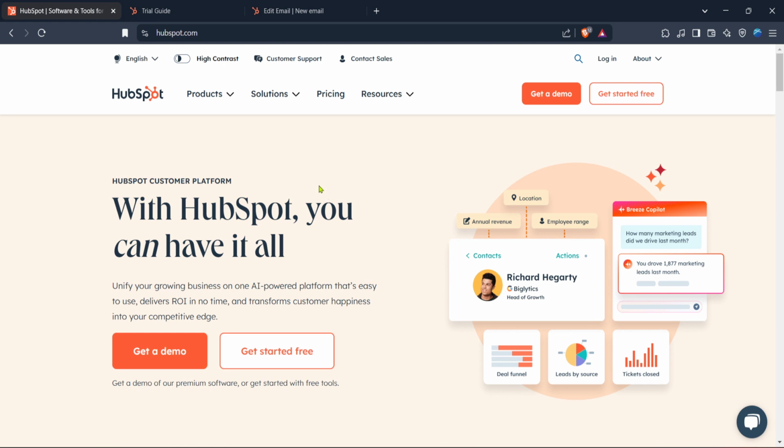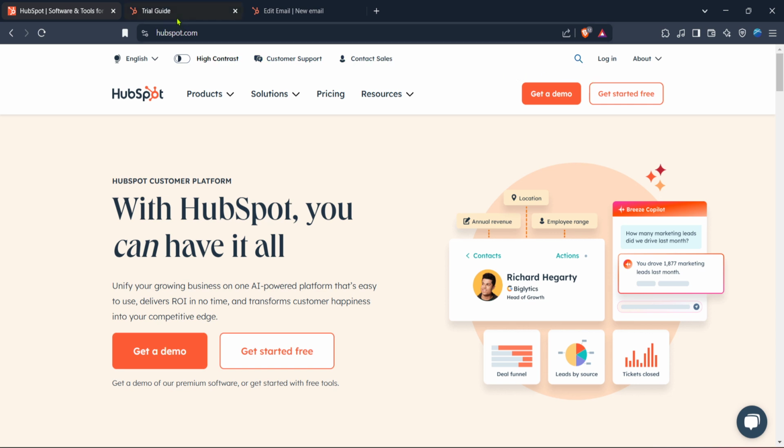First, open your internet browser and navigate to the HubSpot homepage. If you haven't visited HubSpot before, the homepage is easy to find at hubspot.com. Once you're there, look for the login button, which is usually at the top right corner of the screen. Click on it to access your HubSpot account. If you haven't created an account yet, you'll need to sign up and set up your details, but for this tutorial, we'll assume you're already signed in.